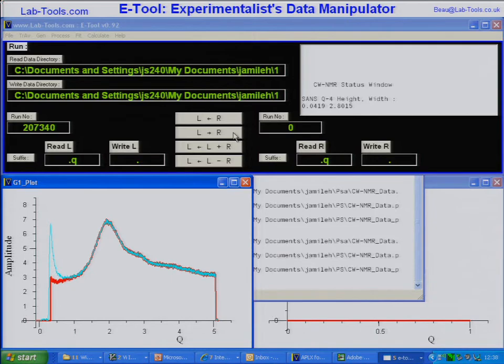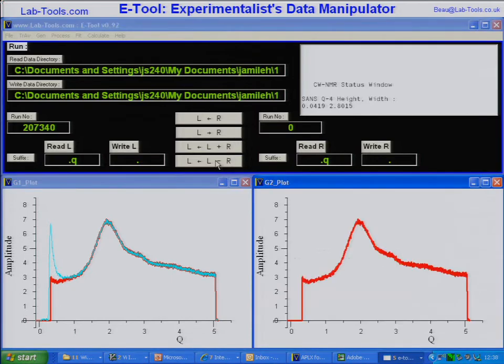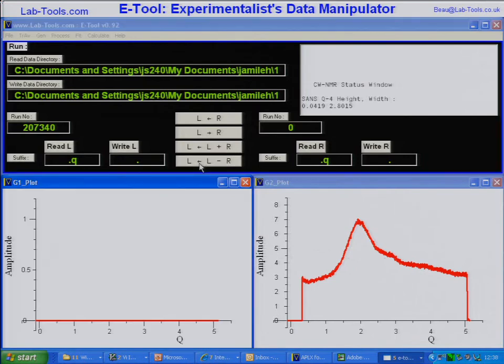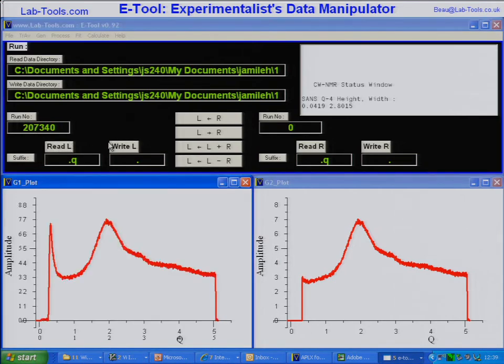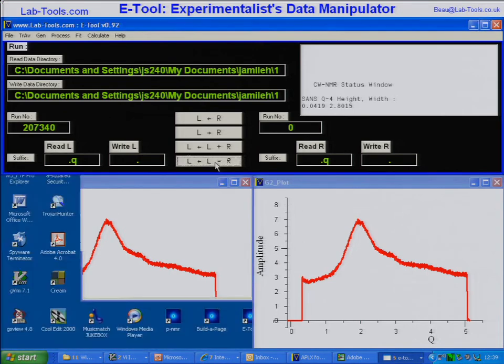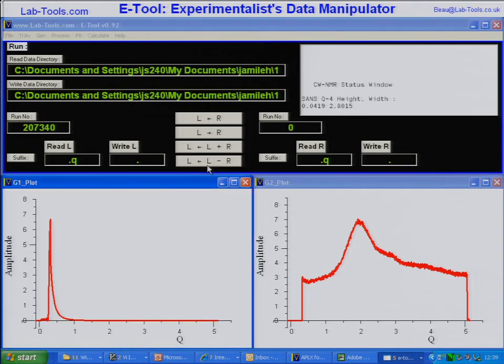We can copy that data there, and the sort of simple thing you can do is do a left minus right. Oh, sorry, I should have read that data back in. I need to read that data back in. And now if I go left minus right, I get this q to the 4th data. So simple things like that. But more importantly, the q to the 4th parameters are registered up there.